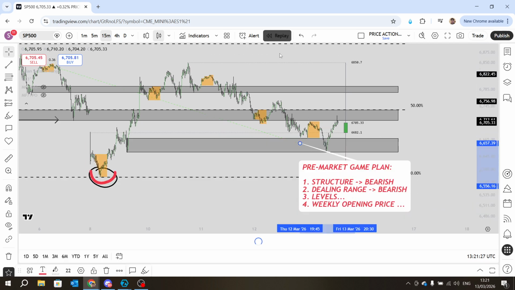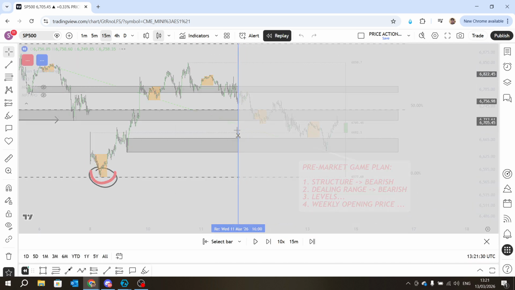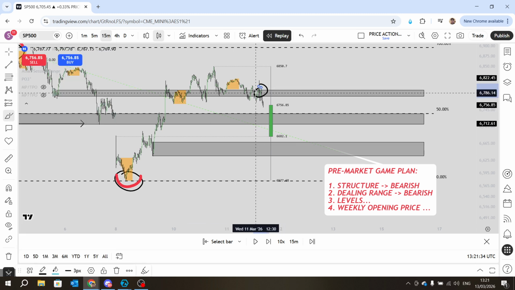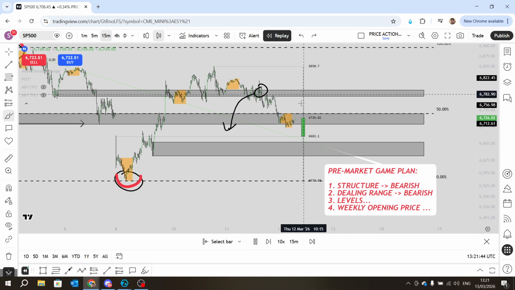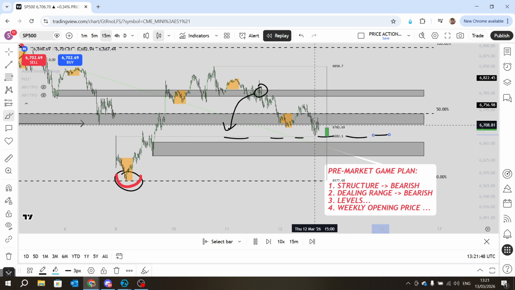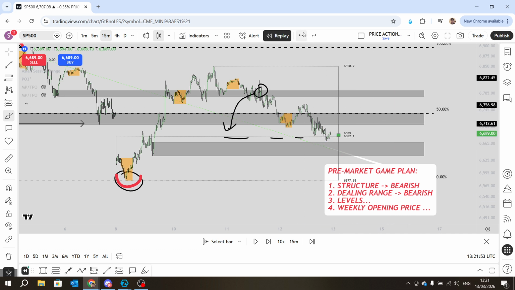So basically, I'll try and break down the weekly opening price for traders. Once you have a key level, the best shorts will come above the weekly opening price. You can see here we have shorts above the weekly opening price, and even over here, yesterday's idea was basically taking shorts because we were above this weekly opening price, this line here. I was just trying to target here to here. James asked a good question: why were we shorting in discount? Well, because we were above the weekly opening price.